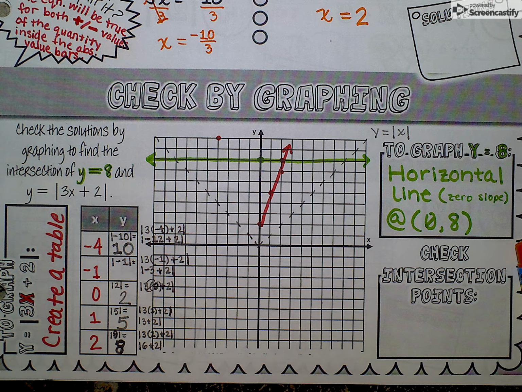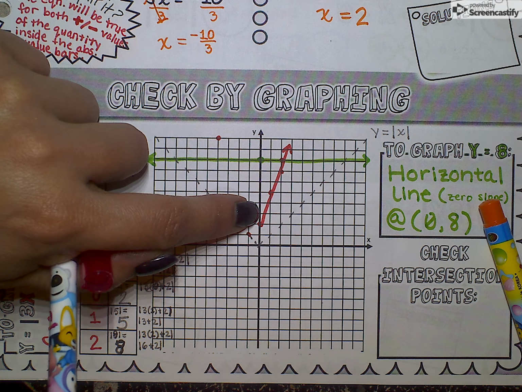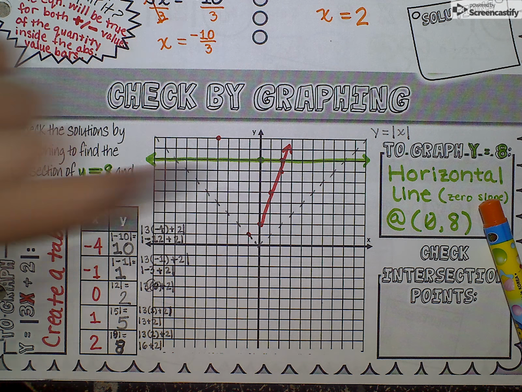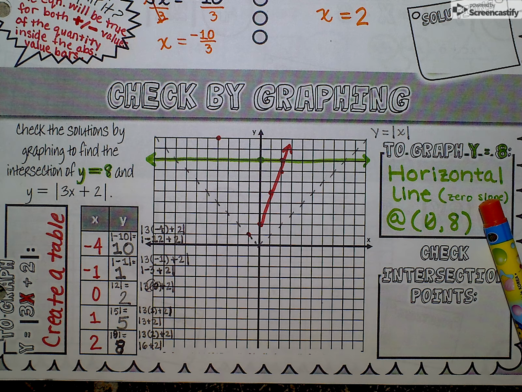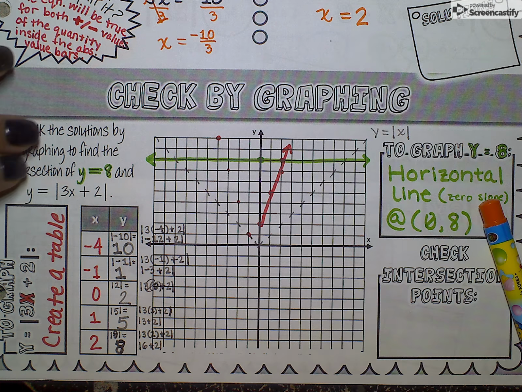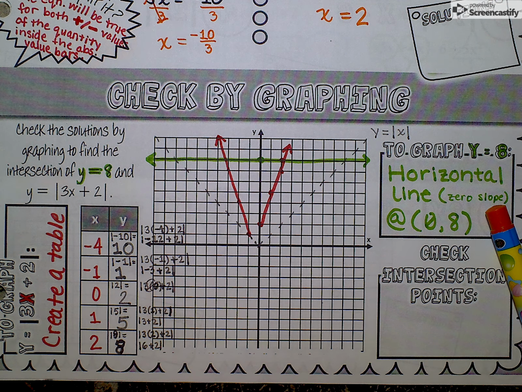Now, if we were to connect these two dots with a line, you'll notice that it has the exact same slope as what we had here, but the negative version of it. So here I notice that I have a slope of up 3 to the right 1. So I should have down 3 to the right 1, again, down 3 to the right 1, and down 3 to the right 1. So let's connect that up. And if these two lines continued, we would have our complete absolute value graph, which I'll go ahead and draw for y'all right here. So again, I'm looking for where they intersect and its x values.